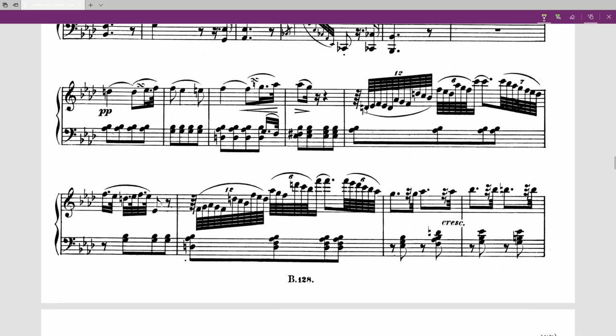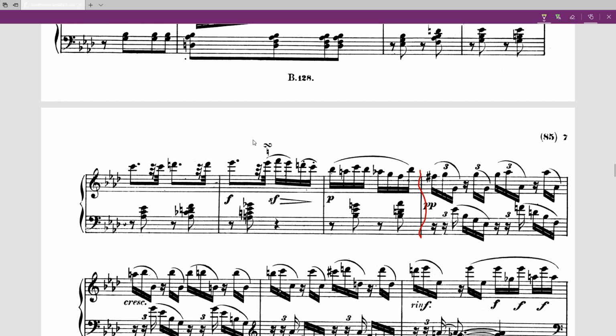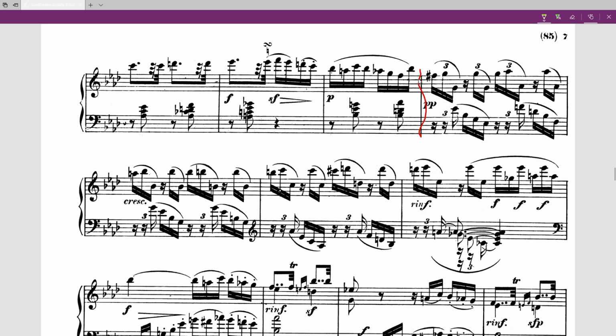By the way, this must have taken him time to write out. These 12, 1, 2, 3, 4. What's that? That's a 64th note, and I mean, geez. So you have triplets.